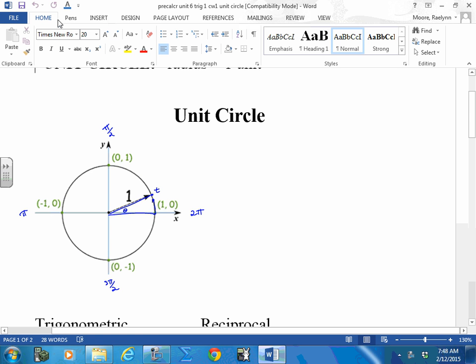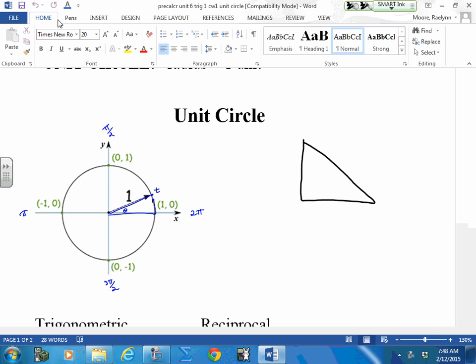Similar triangles. Do you guys remember similar triangles in geometry? And what did you know about the angles of similar triangles? What did you remember about the angles? Those are similar. So what do you remember about the angles of similar triangles? They're all equal. Good. If this guy is 50, and this guy is 40, and this guy is 90, then this guy is 90 if I say they're similar. But the sides are not equal, but the sides are what? Proportion. They're in proportion. So we can set up a proportion.